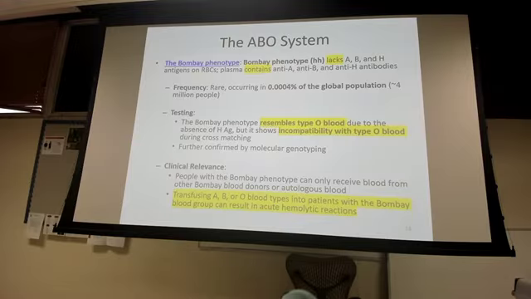So the Bombay phenotype lacks the A, B, and H antigens on red blood cells, and the plasma contains anti-A, anti-B, and anti-H. The reason why it's important is because it does resemble that type O blood, but it's incompatible with type O blood, okay? So that's really pretty much all you all need to know. As far as laboratorians, we do a lot of additional testing to distinguish a Bombay phenotype from a true O type blood, okay?